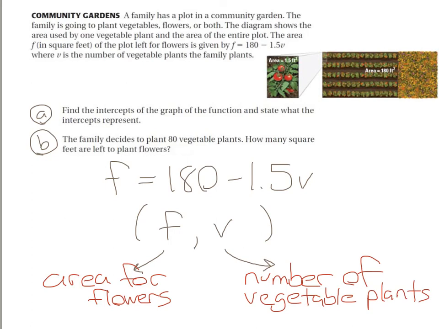One last thing to keep in mind. Because F is the area for flowers, keep in mind the unit of the area there is going to be in feet squared, otherwise known as square feet, of course. And as you can see right here, it reminds you of that. 180 feet squared. So when you're dealing with the variable F and you're replacing that with a number, keep in mind the unit is square feet. What's the unit of V? Well, it's just a certain number of vegetables. So it would be like 3 vegetable plants, 4 vegetable plants, 5 vegetable plants, 1 billion vegetable plants, whatever it is that you calculate. All right, so there you have it, folks.